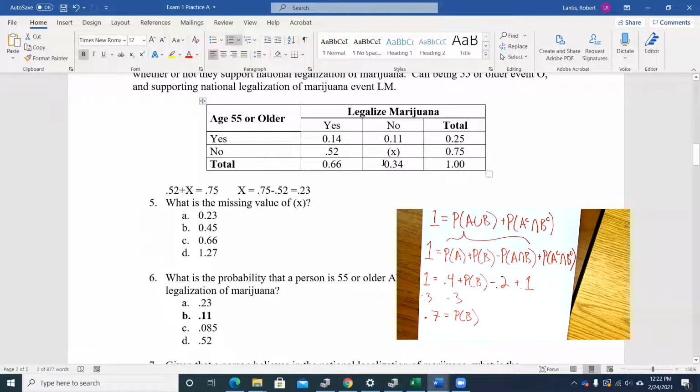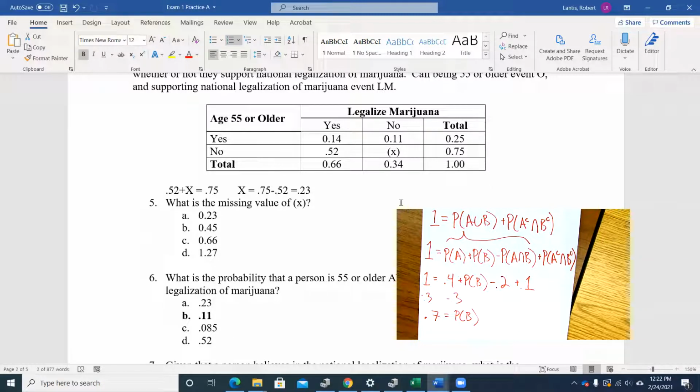I also know I worked through an example in class as well, where if we want to find the union of two events, if it's simply the probability of each event minus the intersection, well, I can get the probability of each event from the total columns. I can get the intersection from one of these top four left cells.